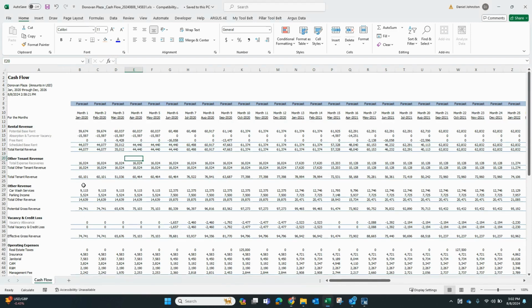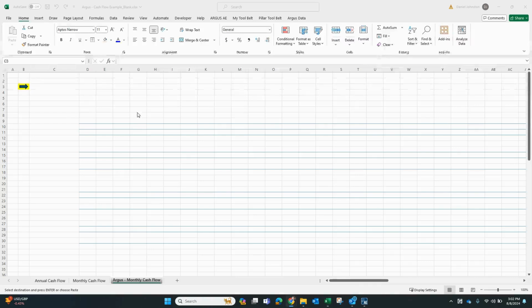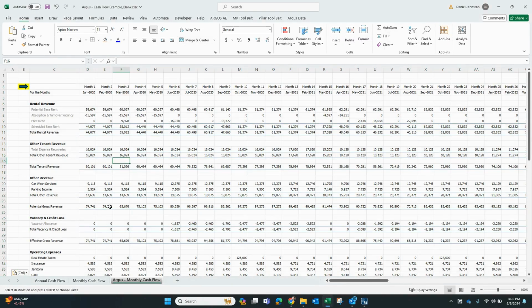And we're actually going to go back to our Argus export, and we're going to come to the very far left upper corner of that whole report. So for me, it's cell A10, but right at the beginning of all those values. And we're just going to hit Control-Shift-End, and that's going to select everything that's in that report. So that's everything that we need. We're going to copy that, and we're just going to paste it into the cell to the right of the arrow. Perfect. So now that is in there.